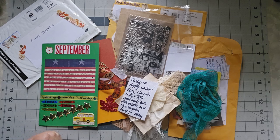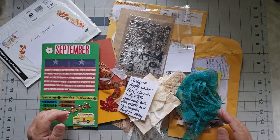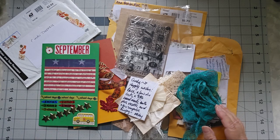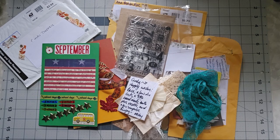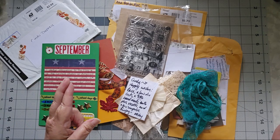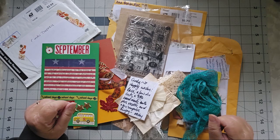And by the time this airs, we will know what Milton has done. We were there between hurricanes. We landed at the tailwinds of Helene, which had gone further north to create such destruction. But Milton is making a beeline for exactly where we were. In fact, they've already evacuated Fort Wilderness Campground, which is where we were staying. So I don't know what that will bring. I'm recording this on Wednesday and Milton has not yet made landfall. We're going to keep our fingers crossed that it won't be too bad. He'll go straight across that little peninsula and be done out the other end and not do too much damage while he's there.